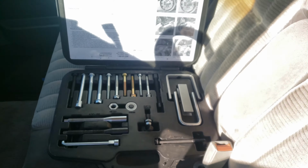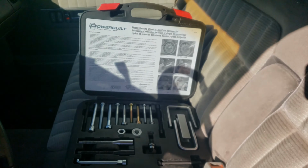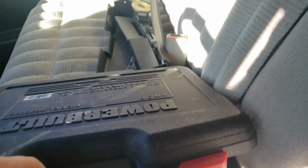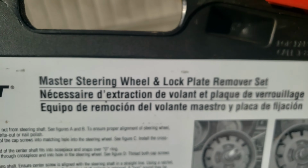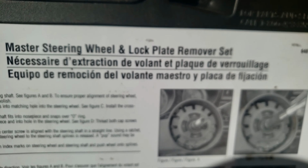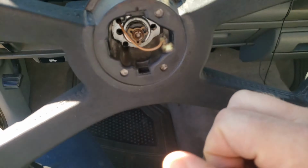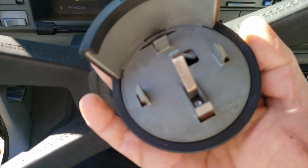It just feels gross and chunky. So you just want to pick up one of these tools. You can rent these from any auto parts store. This is from AutoZone. That's your part number right there. That'll work well enough. It's the master steering wheel and lock plate remover set. I'm going to start by removing this cover. It just peels off. And then the horn hooks to it that I forgot about. So don't do what I just did.